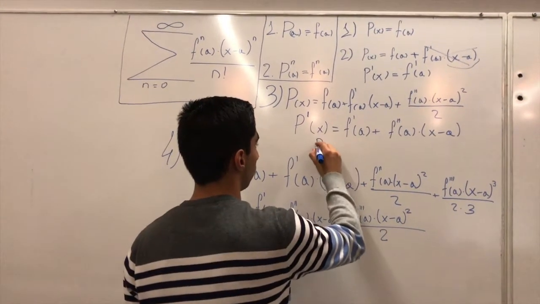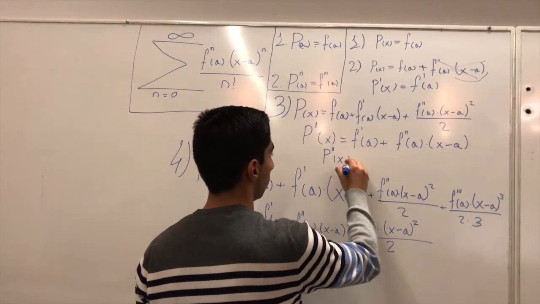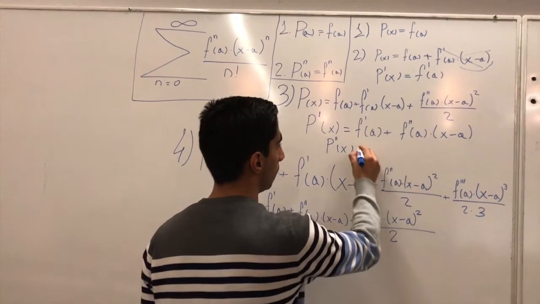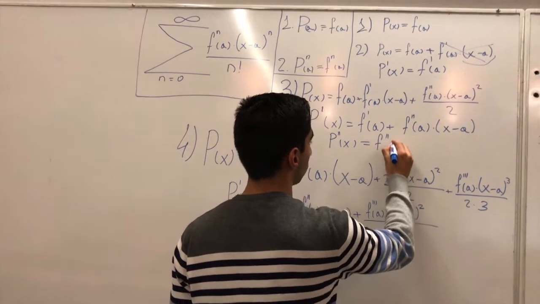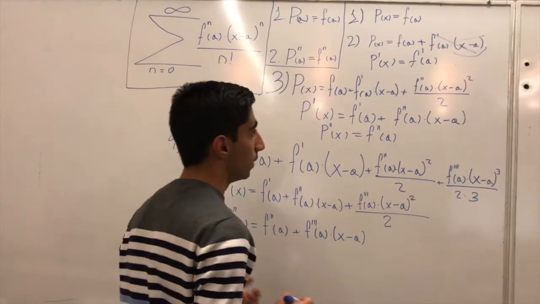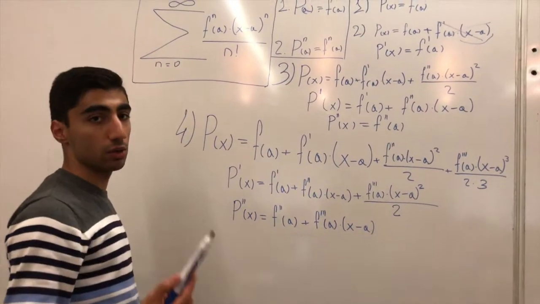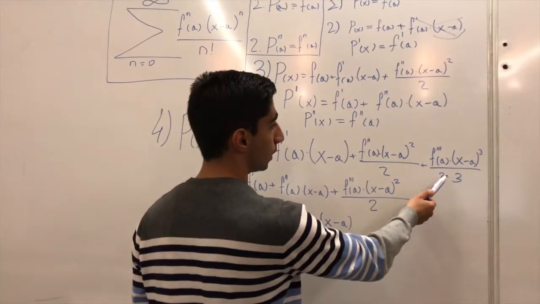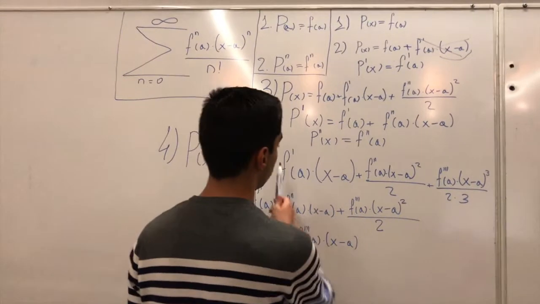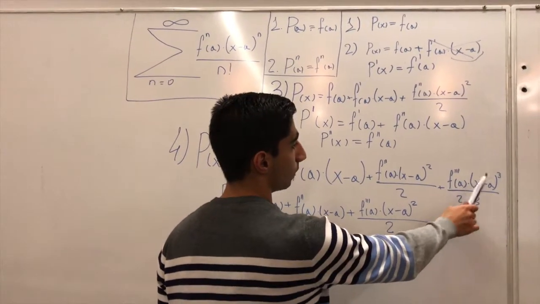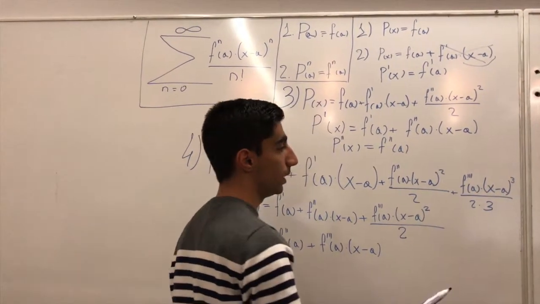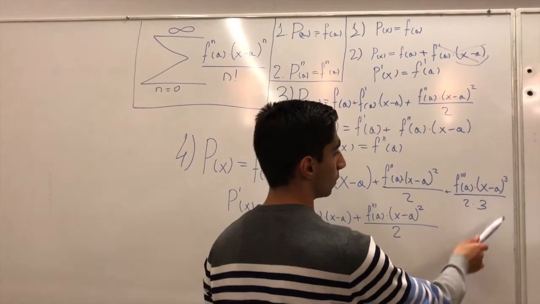And if we differentiate it for the second time, this is cancelled because it's a number, and what we are left with is the second derivative of the function at point a. So again, the second restriction is satisfied. So let's go on for the last time and add the third derivative of the function. So we have the same polynomial plus the third derivative times x minus a to the power of 3 divided by 2 times 3.